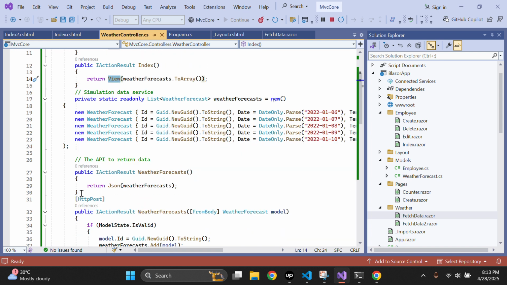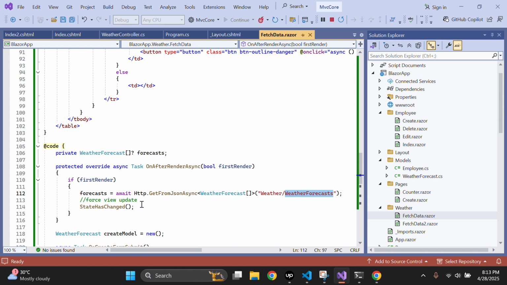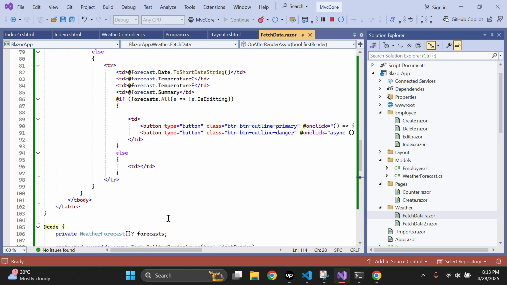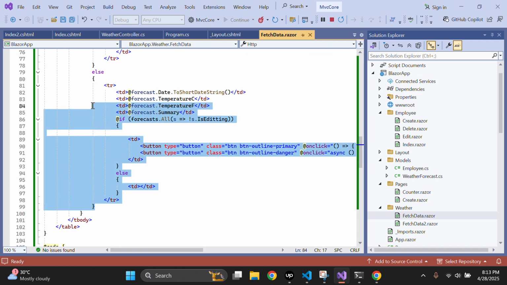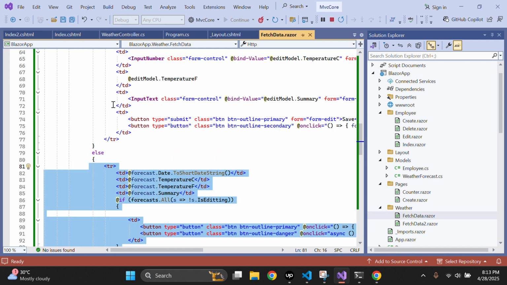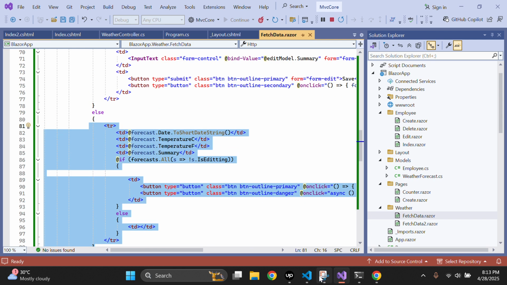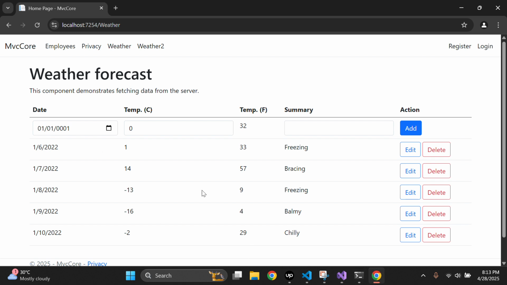So it's first calling this and getting the weather in JSON format. Then I call state changed. So immediately it gets serialized into this for loop. That's why we are seeing this.